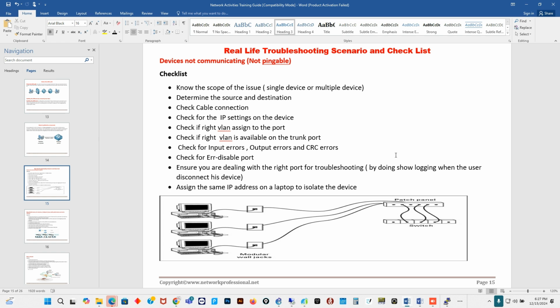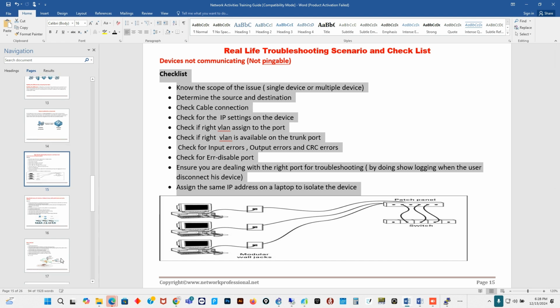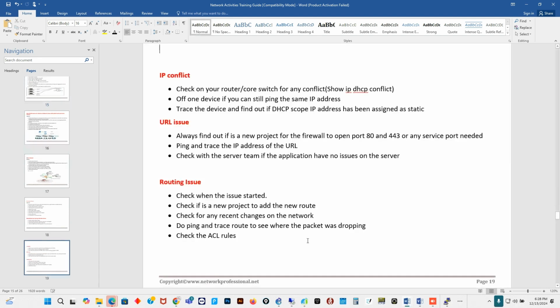So if they are talking of not having internet or whatever, then I know it's a pingable issue. Or let's say they can't have access to everything, or whatever the case may be. All the scenarios that I've spoken about, then it's a pingable issue. Then you use this format to troubleshoot. Or sometimes they will say that the network is down, but it's a URL issue. It's not the whole network which is down.